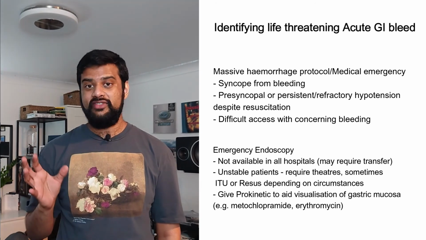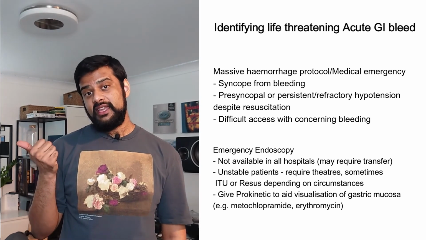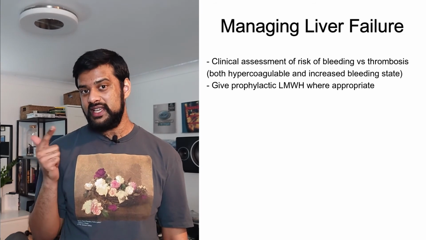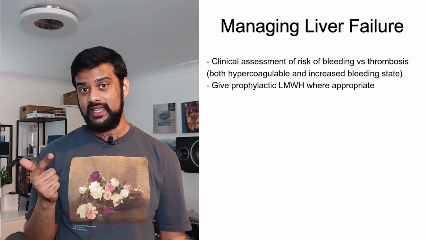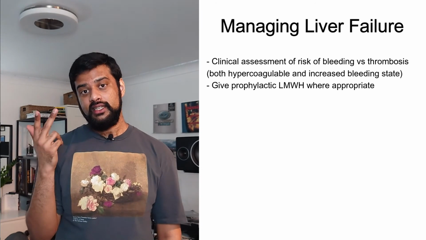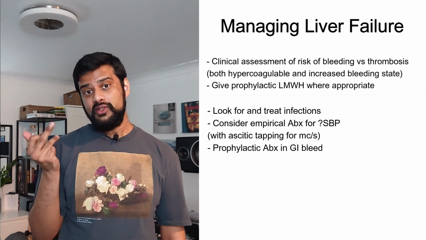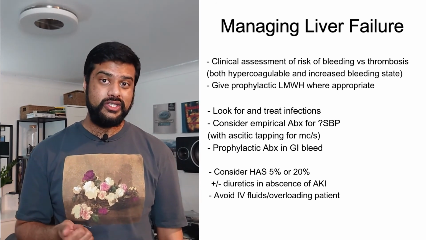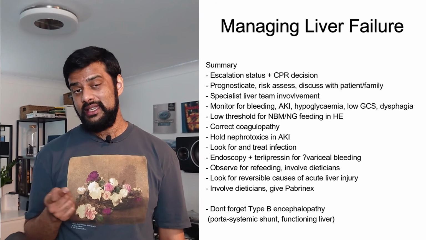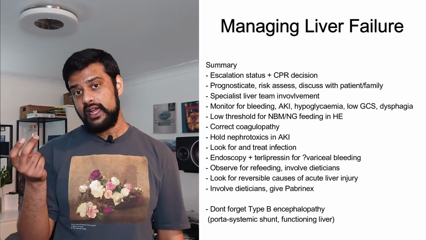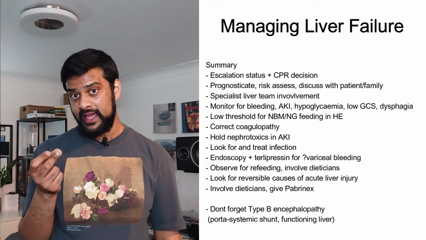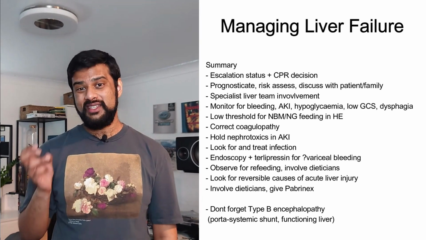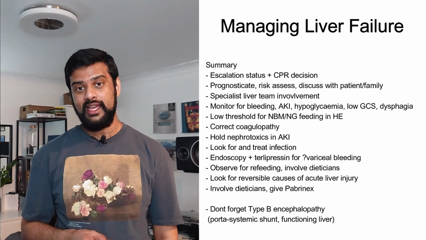So that's liver failure in a nutshell. Liver failure patients are prone to bleeding. They're also prone to blood clots. So, you know, if there isn't any bleeding, they should be on prophylactic anticoagulation. They're also prone to infections. They're prone to becoming fluid overloaded from hypoalbuminemia. They're prone to being malnourished. They're prone to becoming hypoglycemic. They're prone to becoming drowsy and encephalopathic and losing their airway and having respiratory failure or aspiration, etc. They're prone to dying. They're prone to multi-organ failure.